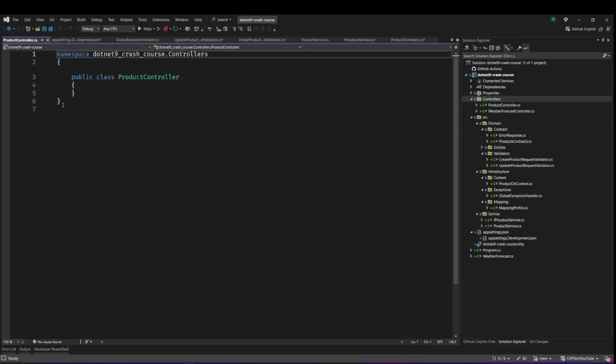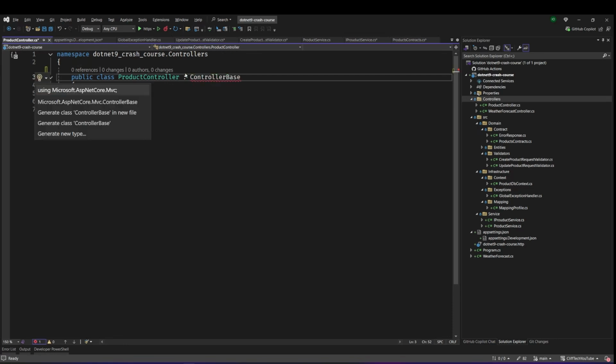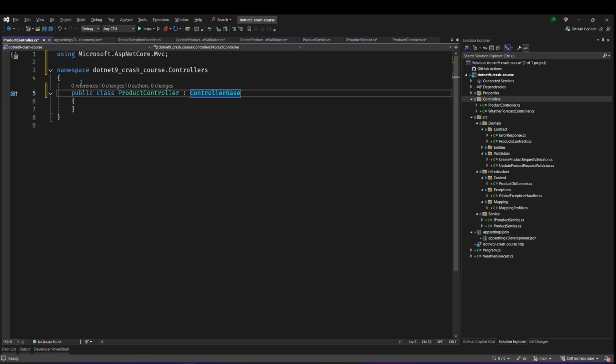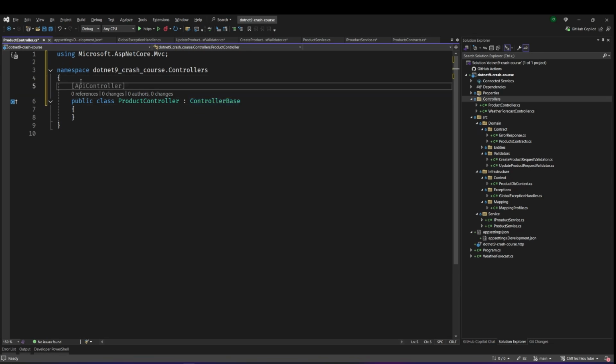The first thing is that we're going to use ControllerBase, and we import the MVC namespace. Then we want to tell ASP.NET Core that this is a controller, so we bring in the controller attributes at the top. Here we need to make sure that we bring in our validators and our service.